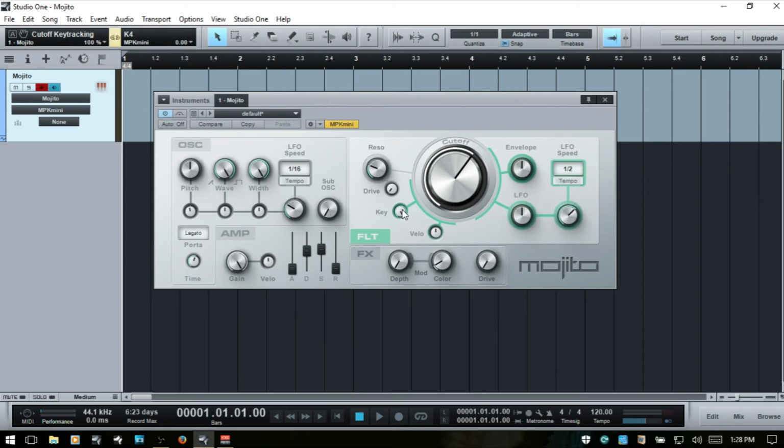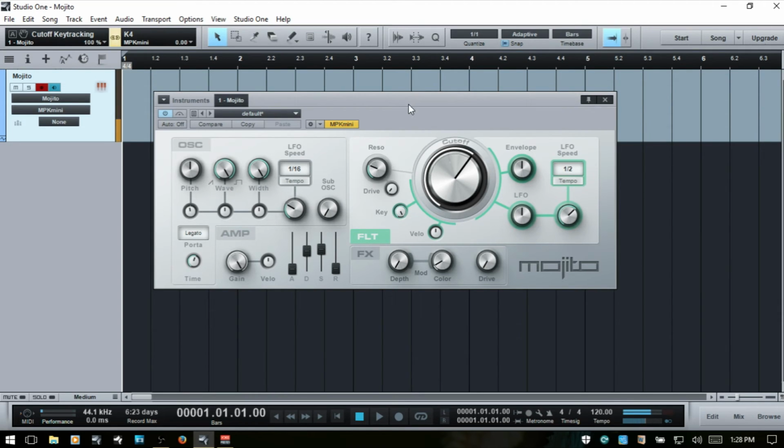So if I play higher keys, then we have a brighter sound. If I come down and play lower, we've got a bit duller, less higher frequency information. Now that's what that controls. If I take this all the way down, you see we get our higher frequencies again.